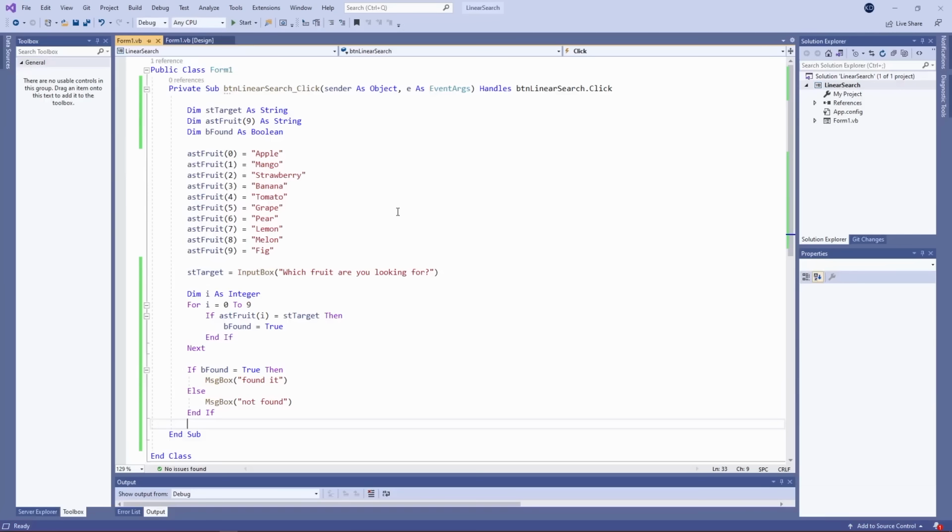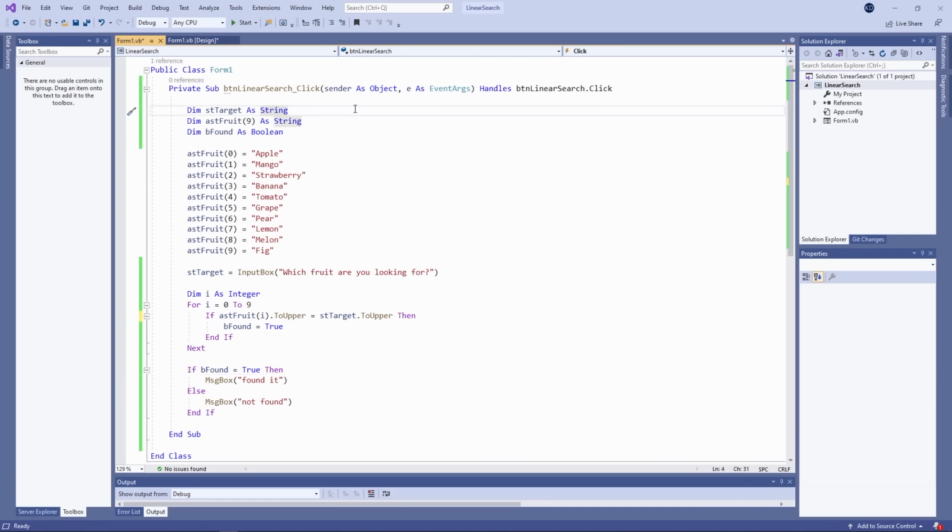You've seen something similar to this in an earlier video. I can remove the case sensitivity of a string comparison like this. So I'm comparing the uppercase version of the target with the uppercase version of the array item. I can achieve exactly the same effect like this. LCase means lowercase, so I'm comparing the lowercase version of the target with the lowercase version of the item in the array. And it's probably worth mentioning this as well. I can use .ToUpper instead of UCase.